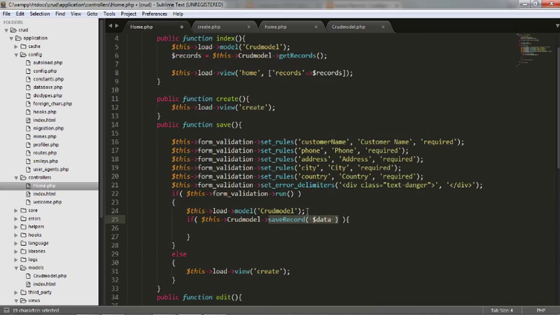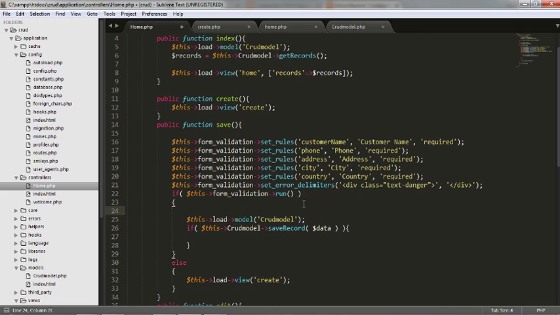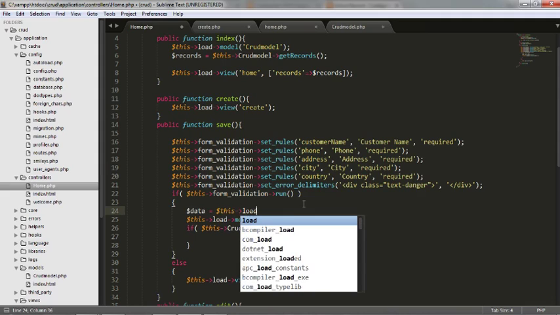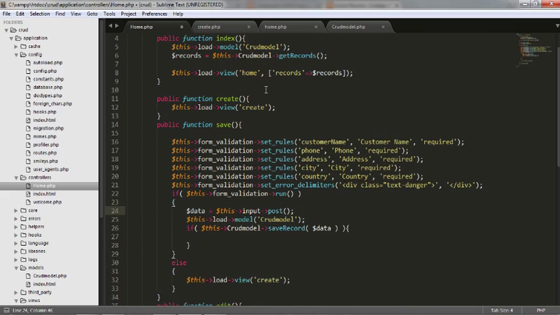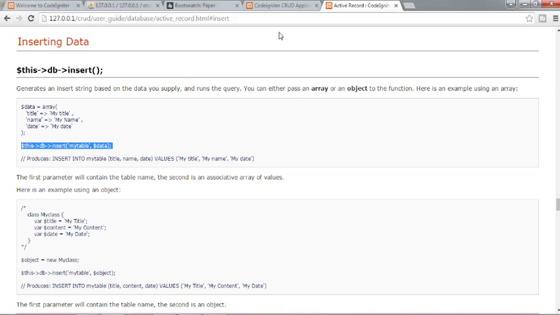Okay, so before that we need to take the values from the form. Data equals to dollar this input post. Okay, we are taking the values that have been entered in our text boxes here.